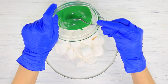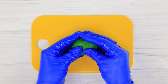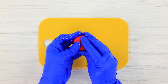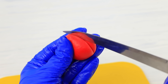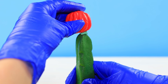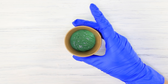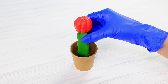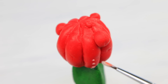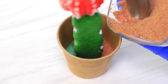Add green chocolate glaze and green shredded coconut to melted marshmallows. Stir! Add green chocolate glaze and brown chocolate. Make a cactus flower from the same mixture but with red coloring. Shape it with a knife and attach the flower to the cactus using melted chocolate. Pour melted chocolate into a paper cup and attach the cactus to it. Use chocolate to attach little red balls to the flower, add dots of white chocolate, sprinkle with shredded coconut, crush up some chocolate cereal for soil, and put it into the pot.